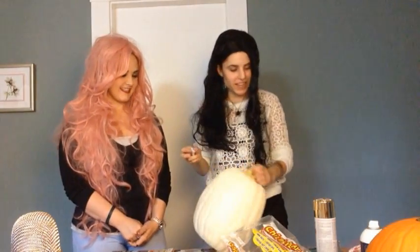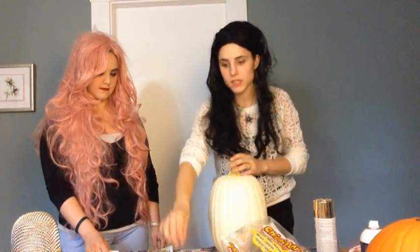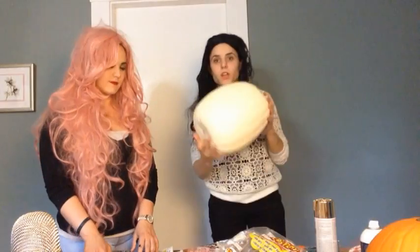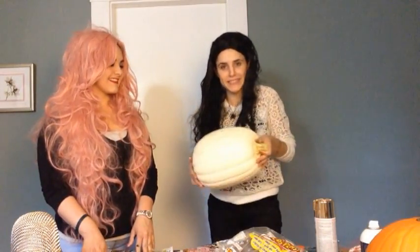So I'm going to try to map out an area where I want the mouth to be, and I'm going to use a pencil. If you're using a real pumpkin, you might be able to get away with maybe a pen or a marker. You want to make sure that the mouth is big so kids can actually get in there and the candy will fit. All right, we got our mouth drawn on, so now we're going to go ahead and cut it out.